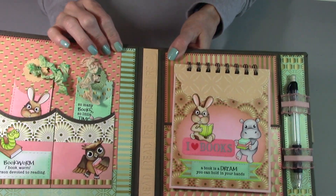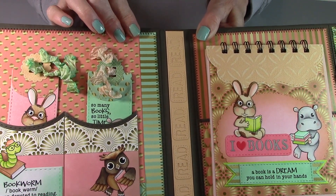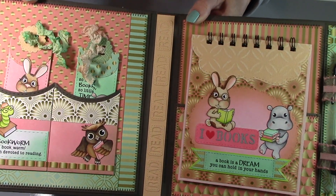On the spine here — I've die cut that "Read" die and just layered them down the spine. I thought that was kind of a cool effect. And the letters again — I didn't glue them back in, I just used the outside of that shape. So it looks almost embossed. My husband thought it was embossed when he saw it, and I was like — no, that is a die!